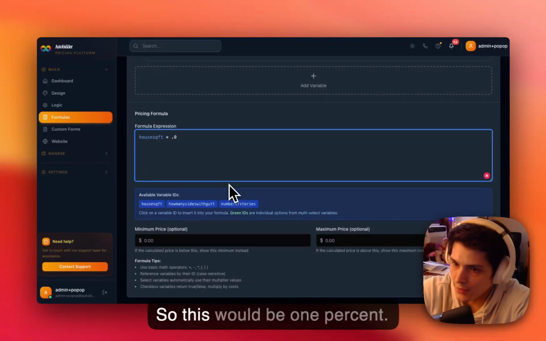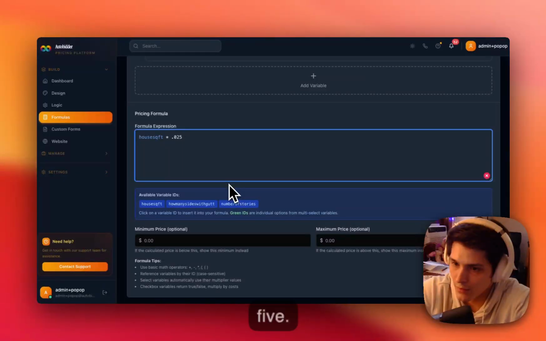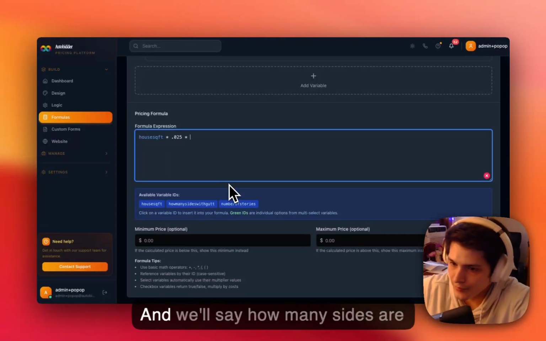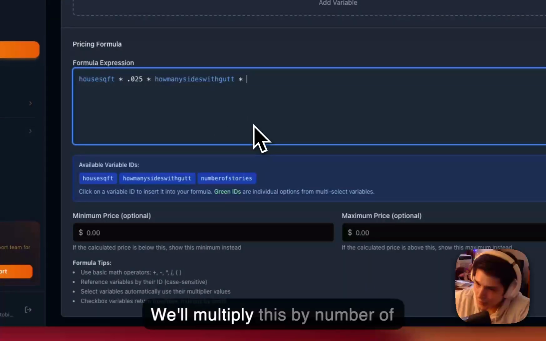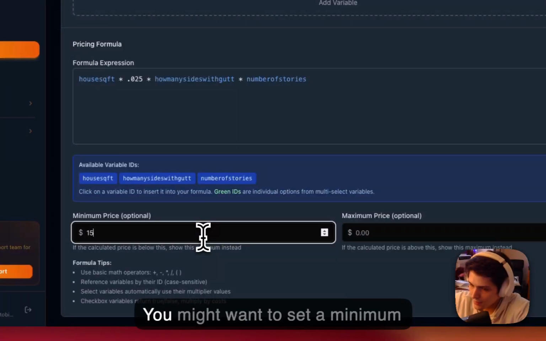So this would be 1%. Let's go 0.025. We'll just see how this price looks. And we'll say how many sides of gutters. And we'll multiply this by the number of stories. You might want to set a minimum price.